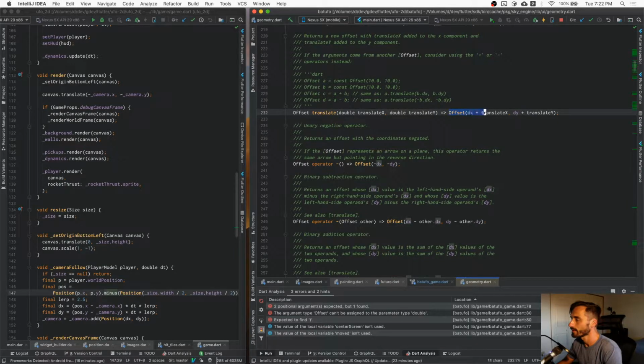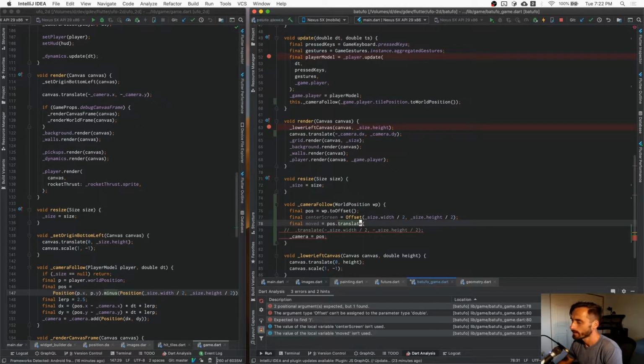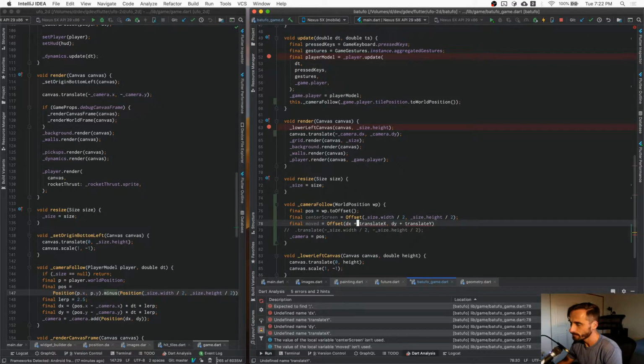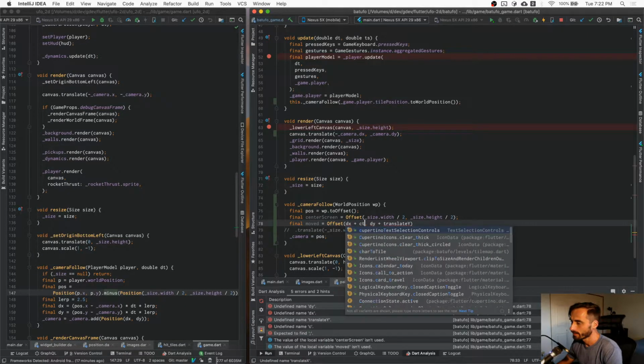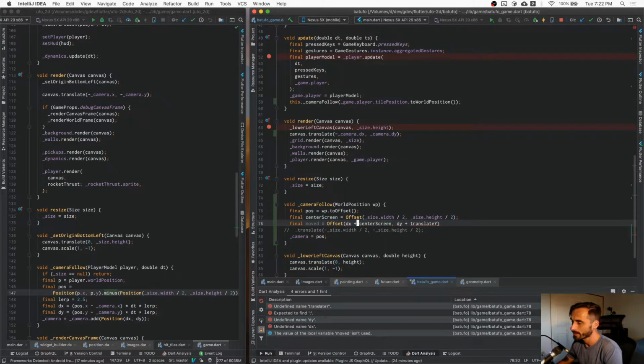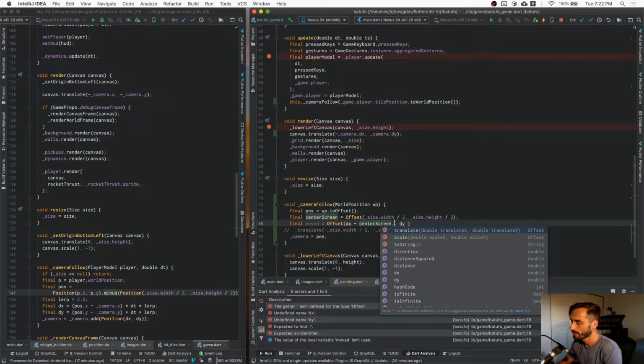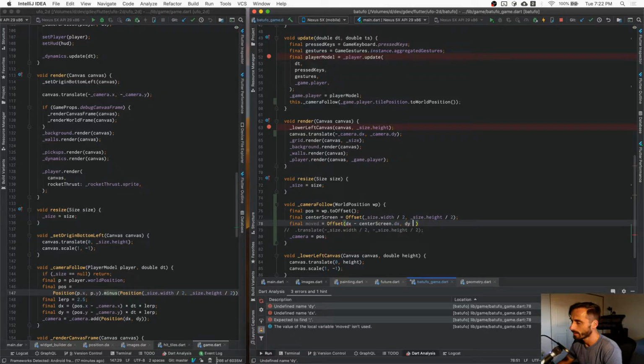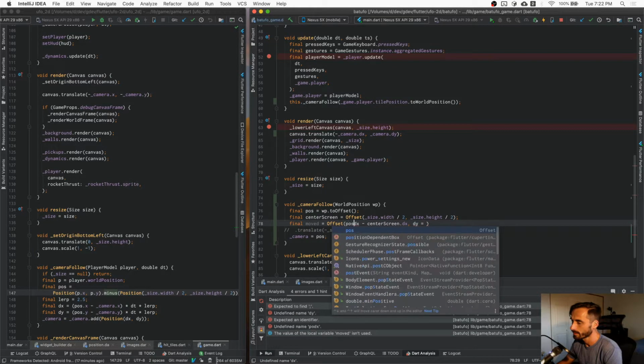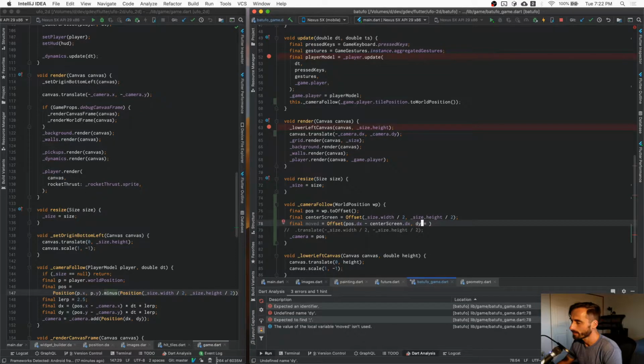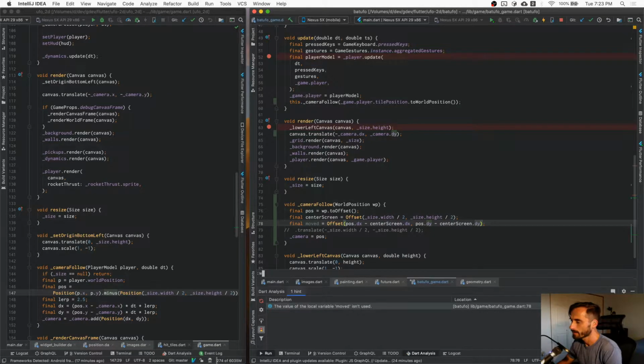So actually what we're going to do is we're not even going to use this. We're just going to do this by hand to understand better what we're actually doing. So the moved one is basically the offset dx, and then we're going to do the minus center screen, right? Because it's minus. And then dy minus, and so we're going to have to say pause dot center screen dot dy. Once we got this working, we can change this back to use some of these methods. But I want to understand exactly what we're doing here. Okay. So we got the moved one now.